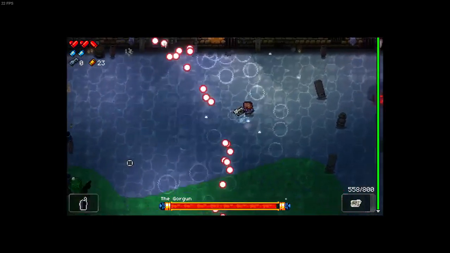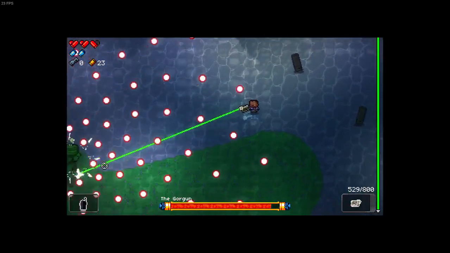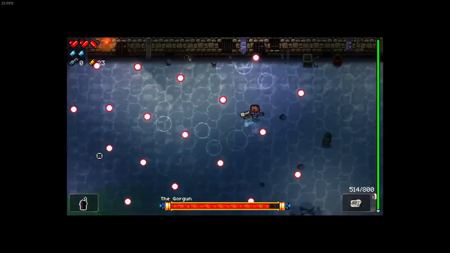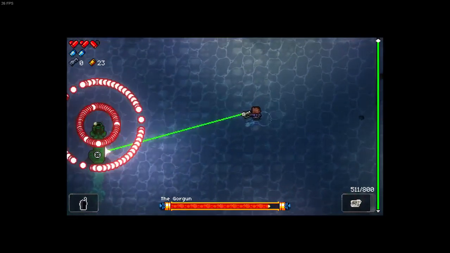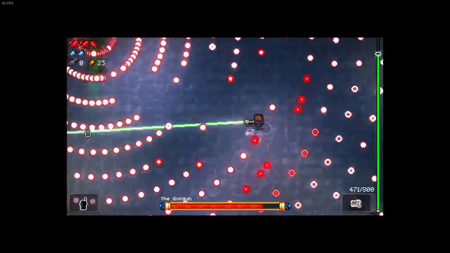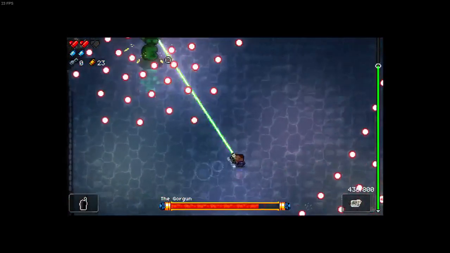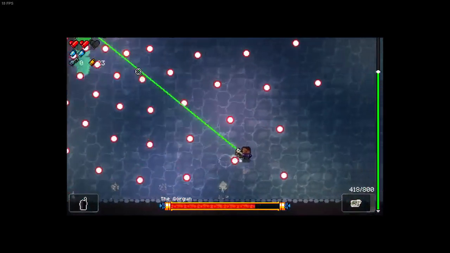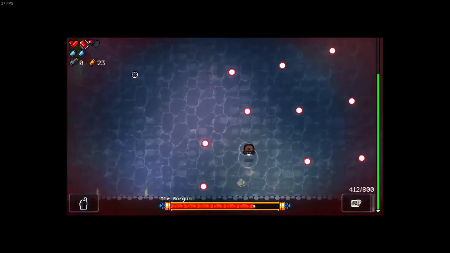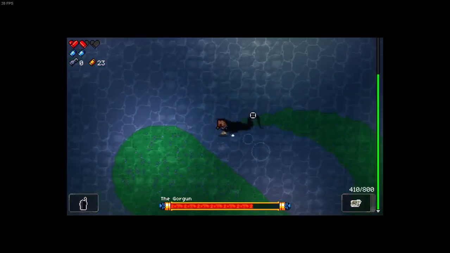Yeah, as you can see, remember how the previous boss was hard? In this game, every boss is a big bullet hell. You thought the Hush was a bullet hell? Look at this. It is so hard to dodge her attacks. Ah, crap, I keep taking damage. Unnecessary damage at that.